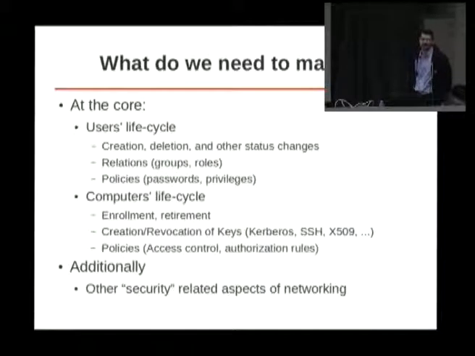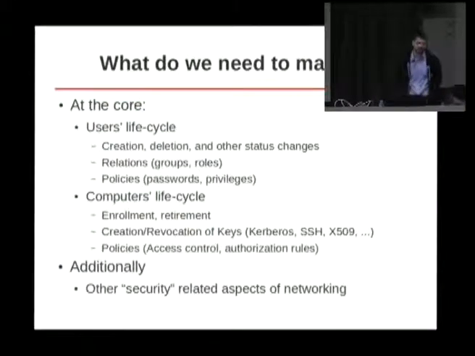Computers, as I said, have identities as well. So computers need to be introduced in the network. I call that enrollment. And sometimes they need to be retired. They have all kinds of properties, like a name on the network, so the specific system can be recognizable. And all these things need to be somehow managed, because as for users, when you deploy machines and you have many of them, you need a way to identify them in a way that makes sense to the user, in a way that is secure, so that you cannot have people bring in or bring out machines without you knowing from the system.